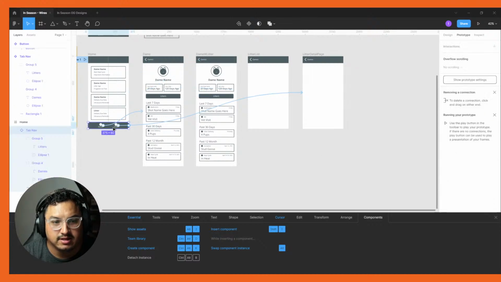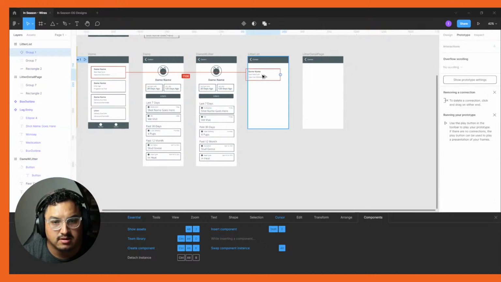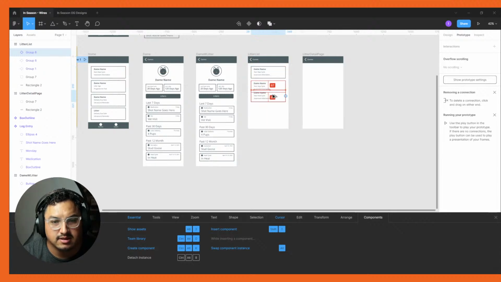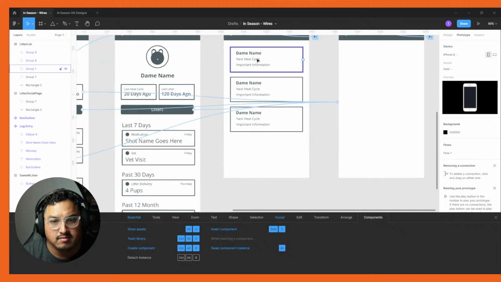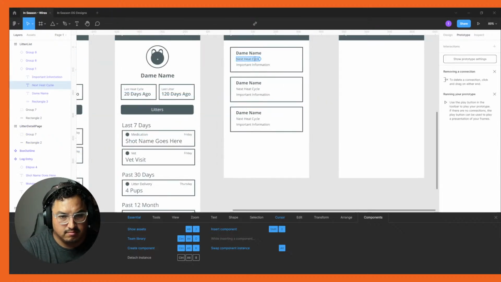So yeah, we're going to need a litter list. I'm going to use this. And this. And this. And I think this is where I use this.